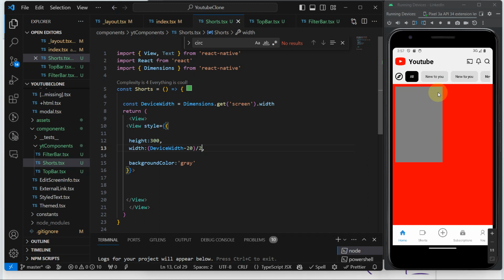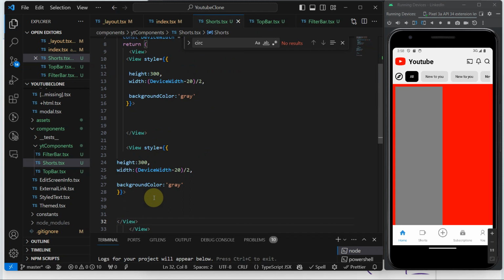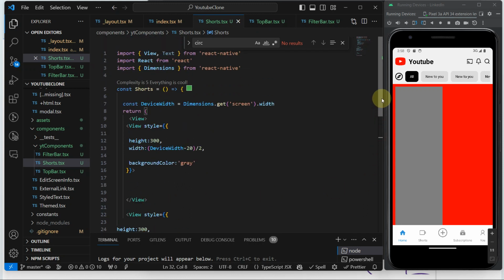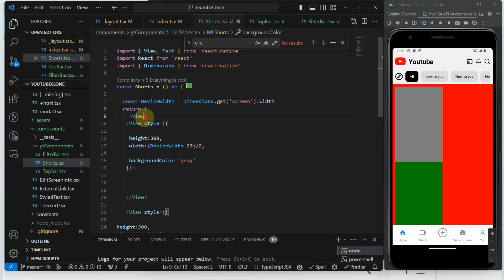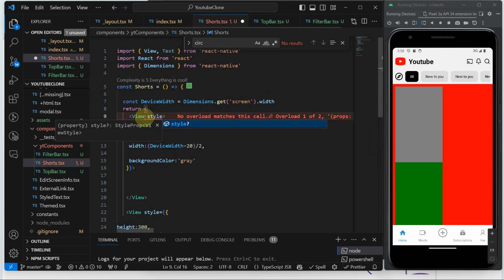Okay, but we need to play around with mathematics a little bit here, because we also have to take into account this small padding here. So if we copy this, let me take this view and make a copy of it here. Let me make this green instead so that we can see, and then let me style the container.